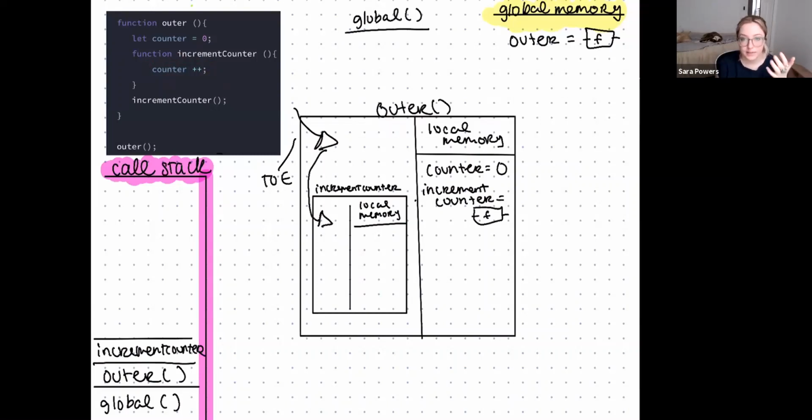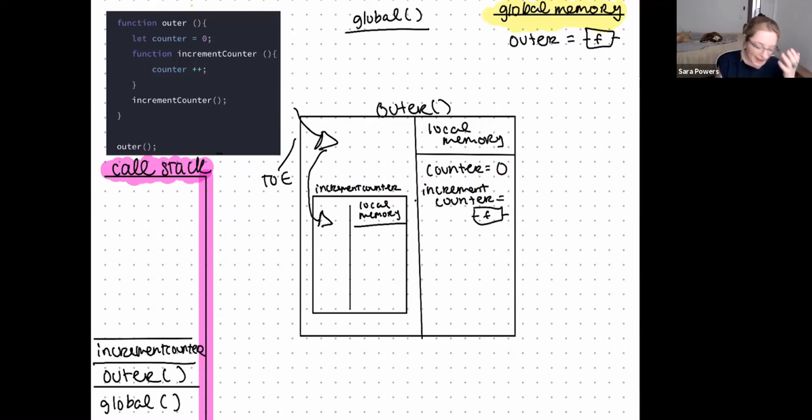No, it doesn't. And so it checks outer's local memory, because this is where this function was defined, right? We defined this function inside of the context of outer. And since we defined the function in outer, we have access to these variables, right?